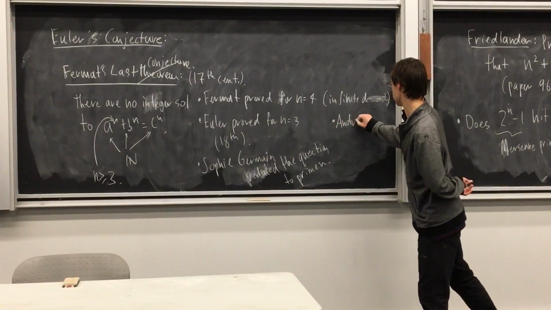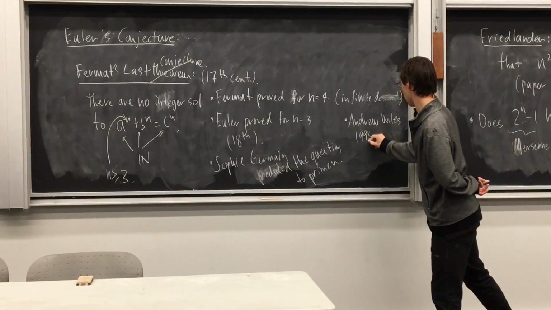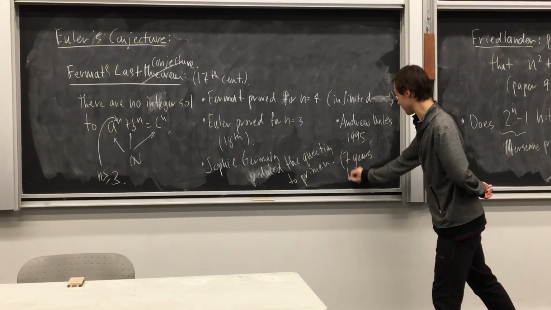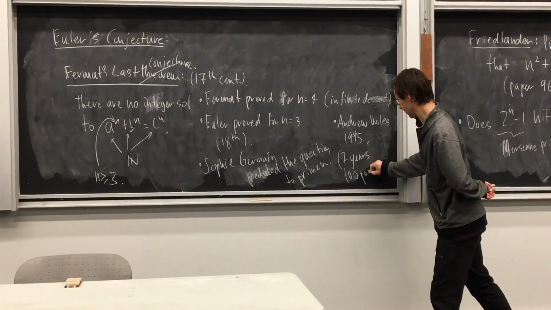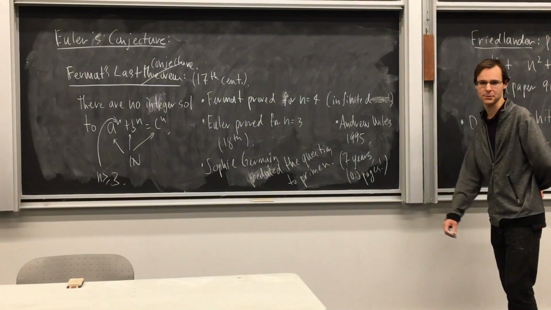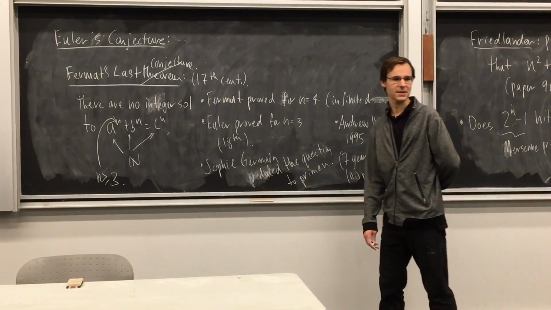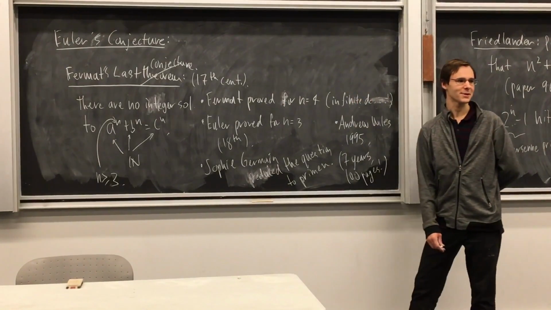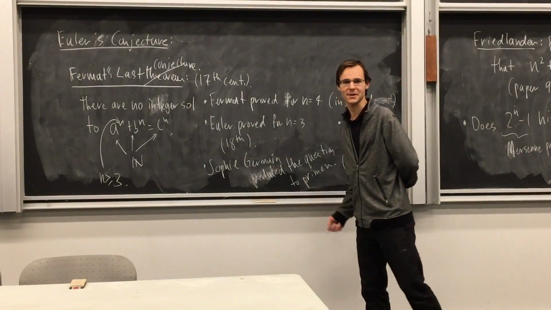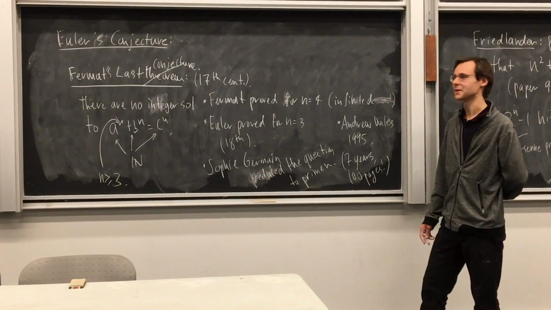But the general case was still unresolved all the way up until 1995, and a guy named Andrew Wiles finally proved this in 1995. And it took him 7 years to do. A 100-page proof. Apparently he didn't really do anything else during those 7 years. So he just locked himself in his attic and was working on this problem for 7 years straight. And his wife was, I guess, making him food and delivering it to him, and he was just sitting up there all the time. That's at least what the story goes.